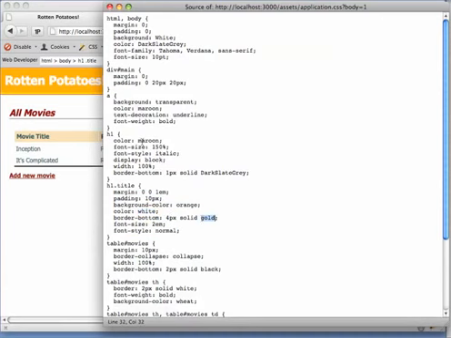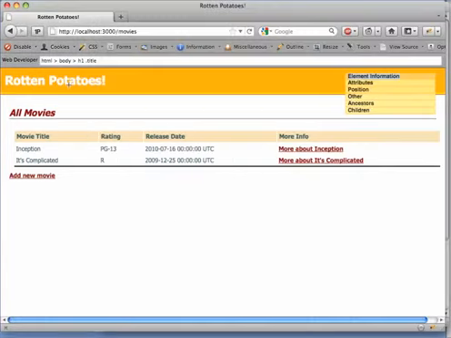So this illustrates one important point. We already had some styling information for generic H1 elements, but whenever there's multiple matches for a particular element, the most specific one wins. So H1 with a title class is more specific than H1 in general. That's why the H1.title matched this element up here.